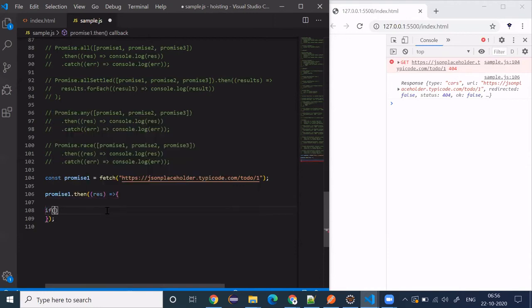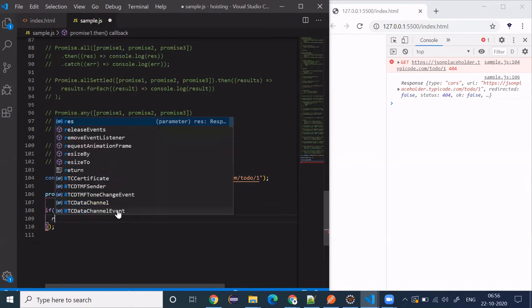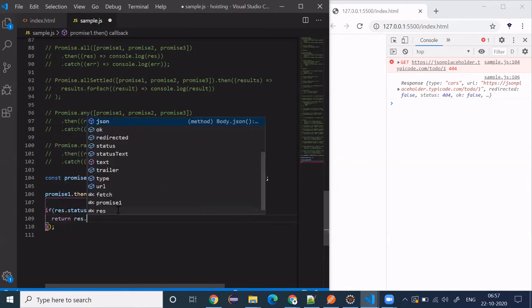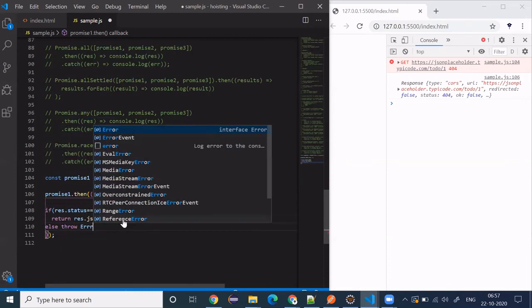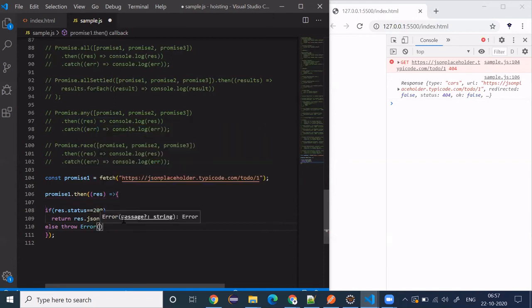You can check if response dot status equals 200, as per your requirement, however you want to handle it. Then return response.json, else throw an error.